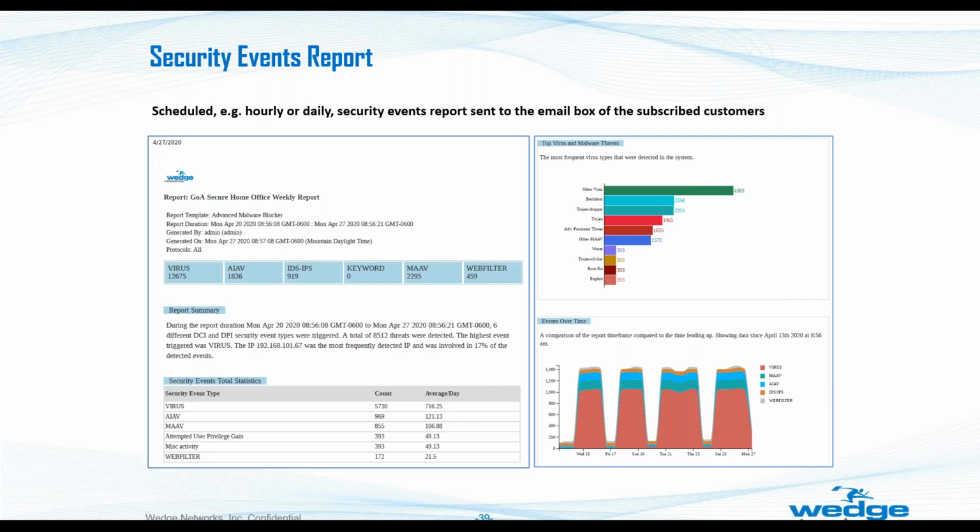The first section is a summary and statistical classification of security events, then a chart of top security events, a timeline of security events, and a list of security events with their names, source IP, destination IP, and details.